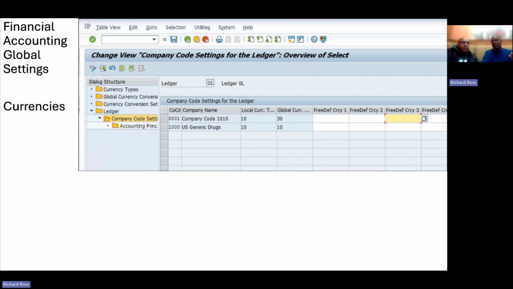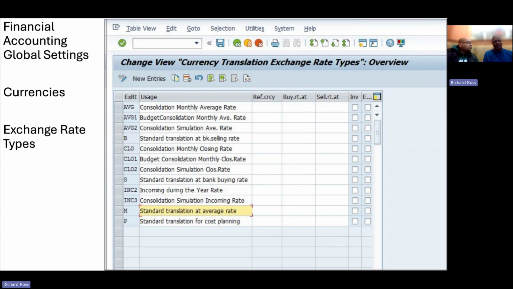Exchange rates: in accounting rules you can have exchange rates at different points of view and at different times. You can have currency transactions that hit in real time.